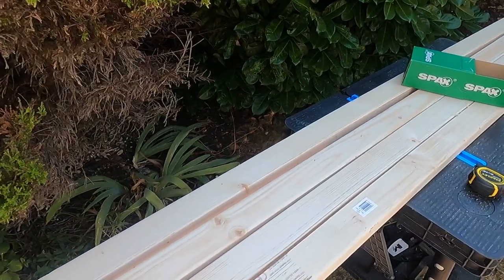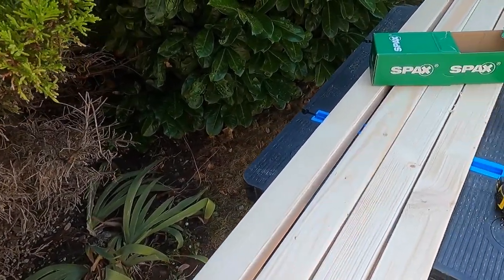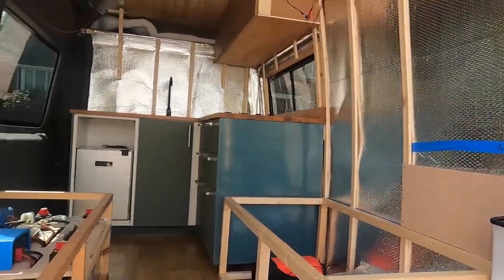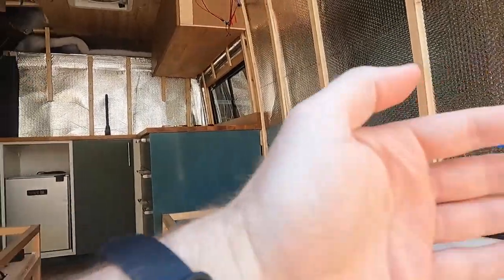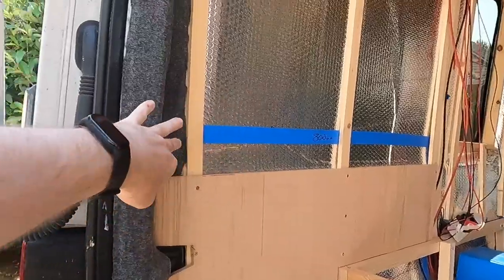I've got four bits of three by two. This CLF stuff is really good but it's rarely ever fully straight, but it should be fine. I'm going to use three of them as my main beams across the width of the van, then cut a fourth bit to run along each bottom — screw it into these battens so it rests on top of the ply. Same on the other side, with the three beams going across, and I'll probably cut them halfway down into this lengthways strip. Then obviously I just need to fix some slats in. So I'm going to measure up, I guess.